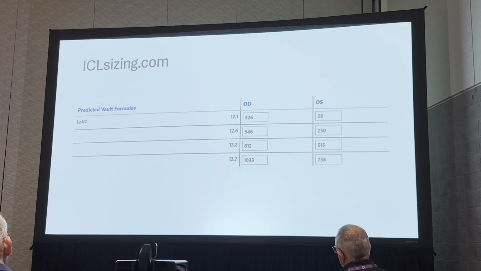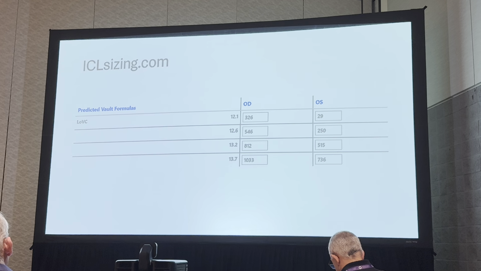So, for example, this is just one of the cases, you've seen this before, but this one kind of surprised me because it called for a 12.6 in the right eye and a 13.2 in the left eye, and I was like, this is crazy, there's no way. That's just weird. But this is stuff that you will encounter. One eye is different than the other. Of course, most patients you'll use the same size in both eyes, but that's just not always the case.